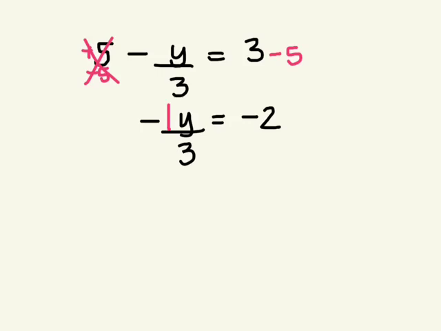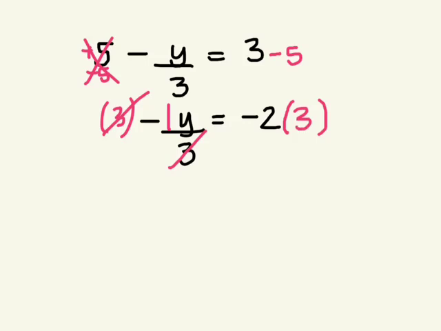What number can I put in front of a variable that won't change it? So let's put a 1 here. Everyone agrees that negative 1y is the same as negative y, right? Just so that when we get to the last part, it'll be easier for you. So we have negative 1y divided by 3. What operation do I want to get rid of? Tyreek? Divided by 3. How do I get rid of that? Multiply by 3. That cancels out. What do I have to do to the right side?